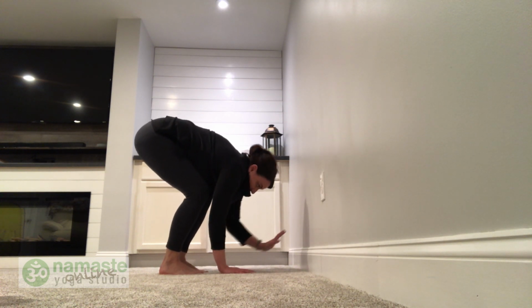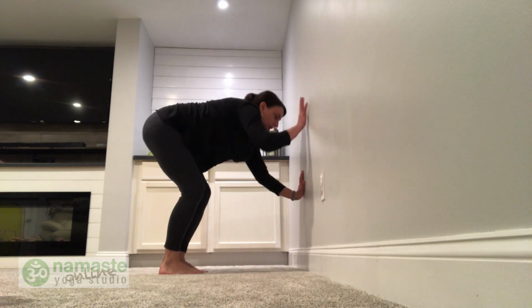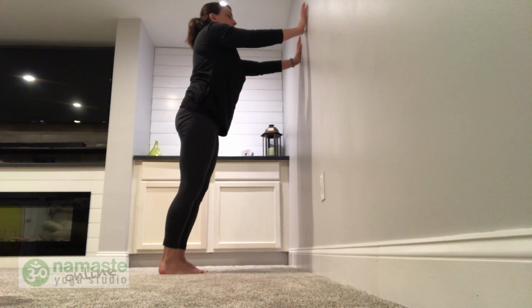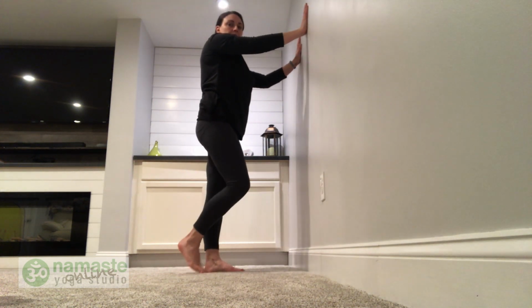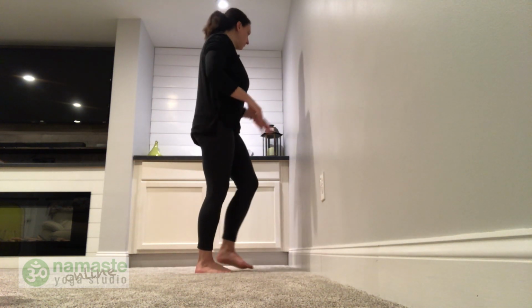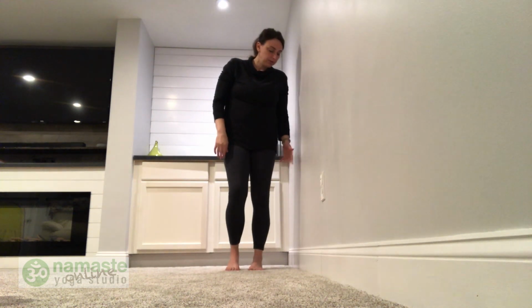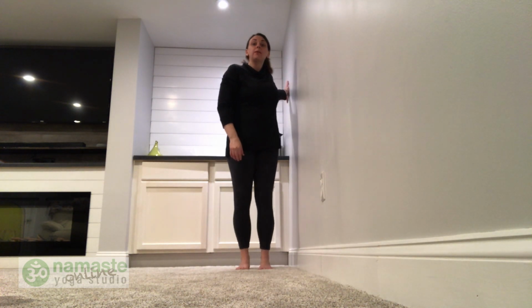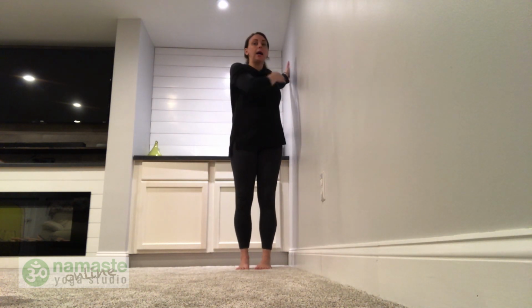And so as you inhale, begin to rise back up, walking yourself up the wall. And so we're going to open our shoulders a little bit here. We'll start with the left arm. So we're going to turn our left side to the wall, maybe a few inches away from the wall. And then we're going to walk the left arm behind us on the wall and slightly higher than our shoulder. So our left arm is at an angle.